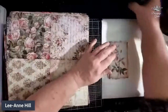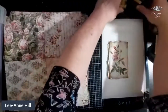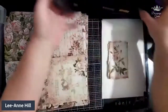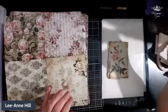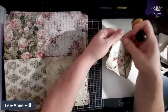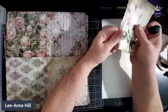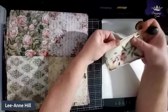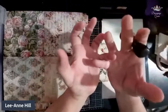Yeah. So, I'll start light. Obviously, I've got distress inks and my blender, all to hand, of course. And then I'm just going to push the edges a little bit back, so that I don't ruffle them up too much. And then I'll go back the other way because I want this edge, because I'm going to actually curl it on the page.